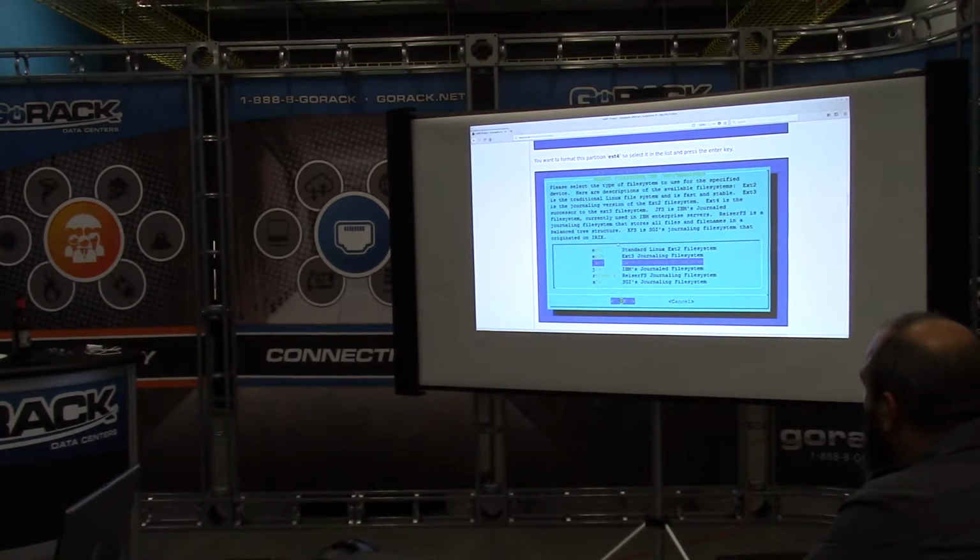They recommend formatting it with ext4. I have not tried JFS or XFS. Gene, have you? I've done XFS, and I had no problems with it. Not on Pi, but with Slackware I've had no problems with it. I don't know how XFS, Pi, and this micro SD card would work. I actually did software RAID with XFS and it was wonderful.